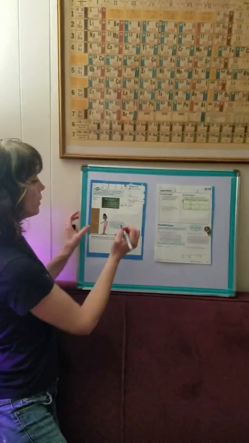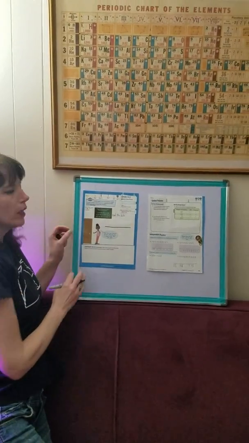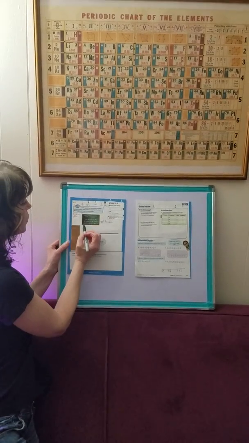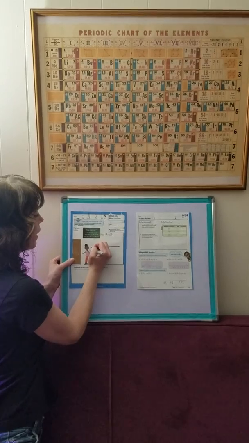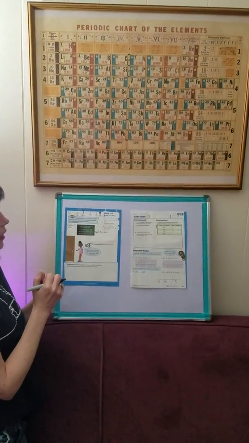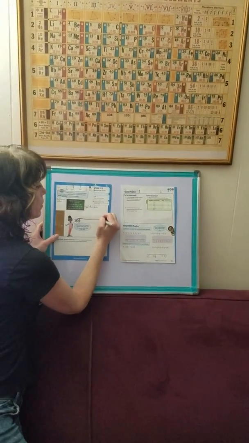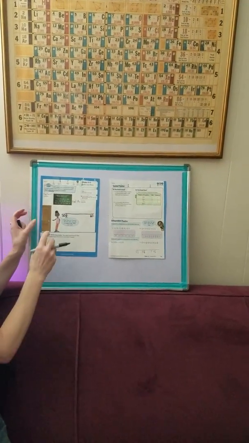So all I do is, it wants a line plot, so I draw a line. And then I look for the lowest value in my data. Searching through, I can clearly see that 50 1/2 is my smallest. Now I look for my largest. And my largest, I can clearly see, is 60. So that's going to go on the other end. Okay, so now I just have to identify the others.